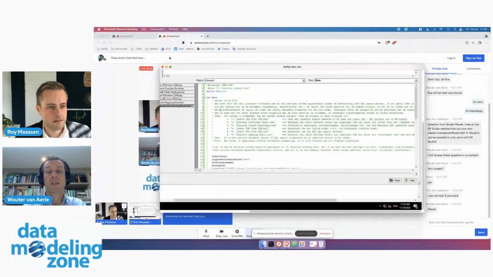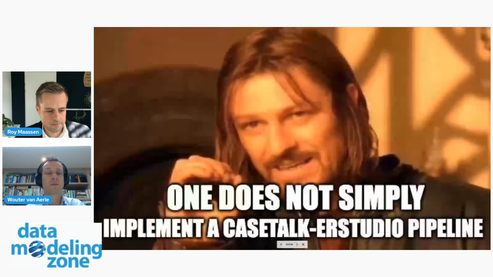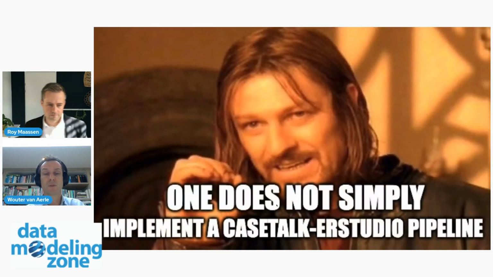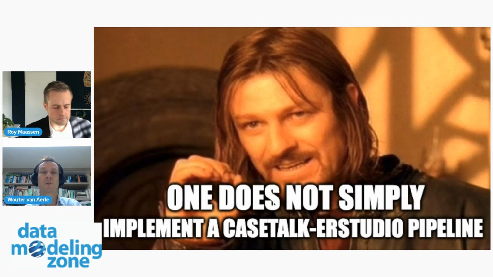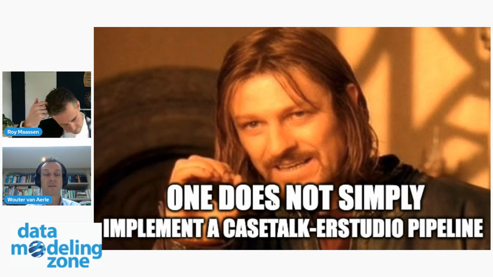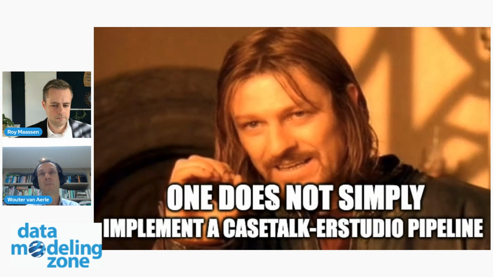Yes, thank you, Roy. Just to add on, I think it was step 4 where we generate a physical model. Obviously, in RStudio, generating a physical model is a standard function, so you can just push a button and generate the physical model from the logical model. But as Roy has shown, we don't use that functionality. Instead, we made this custom script, which in the end generates the physical model, but also does a lot of other stuff. Obviously that extra stuff, like those plumbing fields and some cleanup, is not something which is in the standard generate function of RStudio itself.